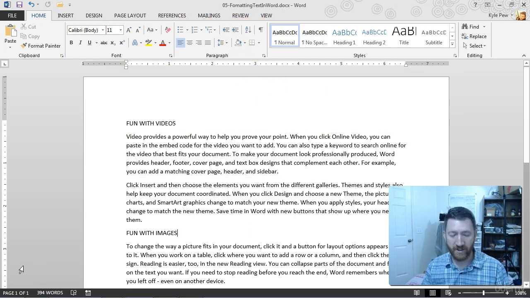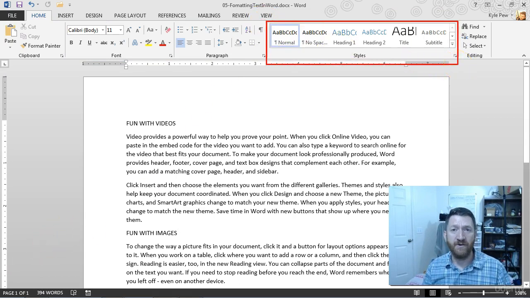Now, in a later lecture, we're going to take a look at styles, which also deals with formatting. But styles, these are saved formatting. I want all of my headers throughout my 20-page document. All the headers should be blue. They should be 20-point size. They should be Garamond. They should be bold. Whatever it might be. But I want to save that off so that I can reuse it anytime I need to. That's what styles are all about. And we'll talk about those here shortly, a few more lectures down the road.